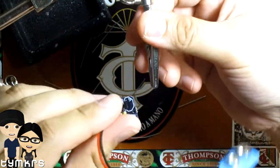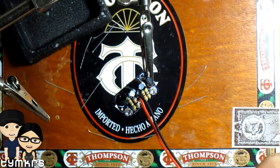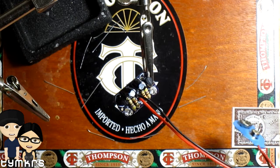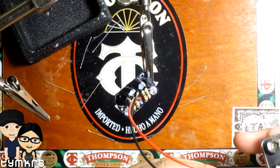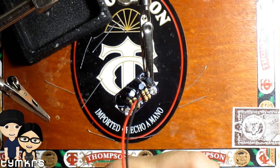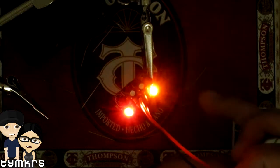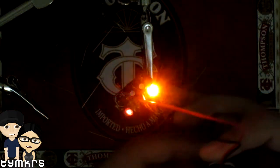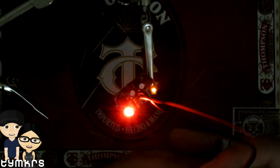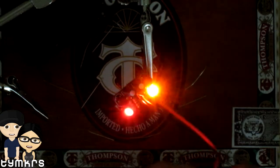And this is actually the first time I've tested to see if this board works, so you guys are going to be as pleasantly surprised as I. Here's the 9-volt battery. Please. Woo! Woo! It's like the witches. Oh, I love it! Look at it. Dude, I'm so excited.